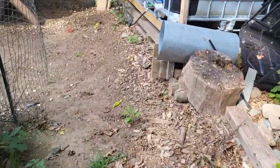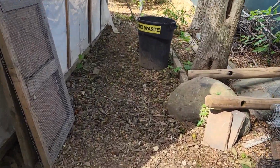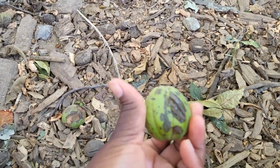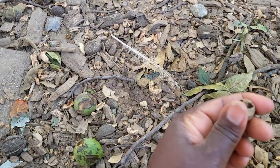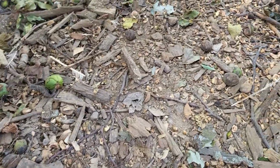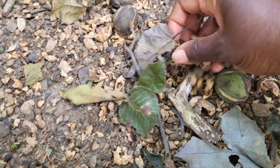And this cool spot, it's really cool back here. And they can also peck around because there's nuts falling from these trees right here. From this nut tree right here. And this is what the nut looks like. It's a shagback hickory. So they can get in. They can get the nuts when the squirrels, that's all squirrel work here. Look at that, the squirrels are eating all the nuts.